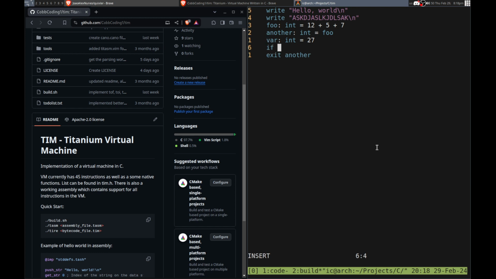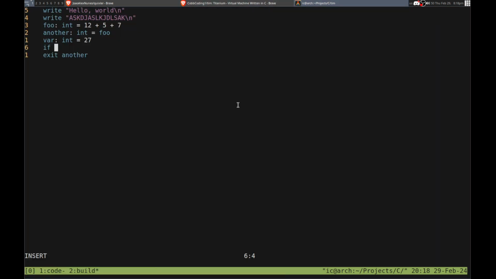So I'm thinking something like this. And I want to talk about something quickly related to this. So something like if foo equals 12, something like that. I have to add an alert command. What would it do? I'm not familiar with what that would do. But I can do that. It should not be too hard.